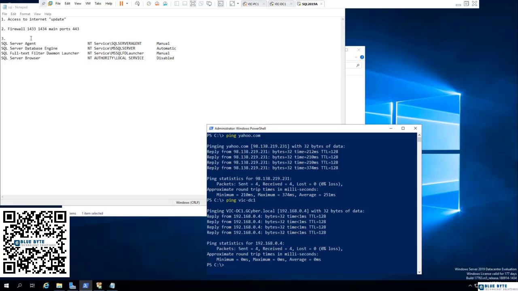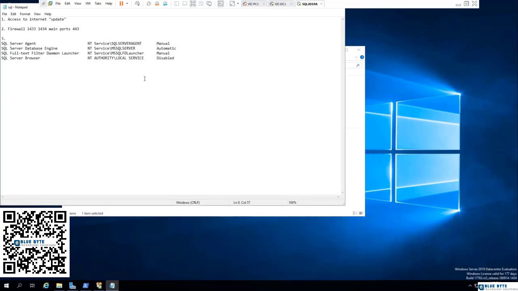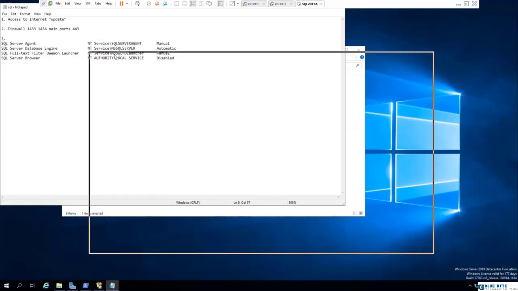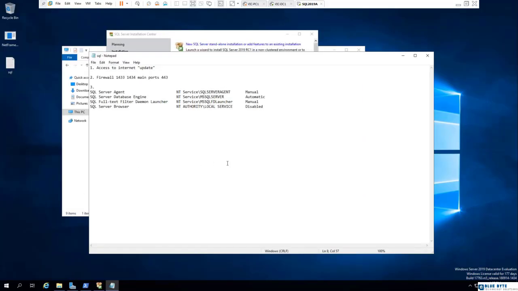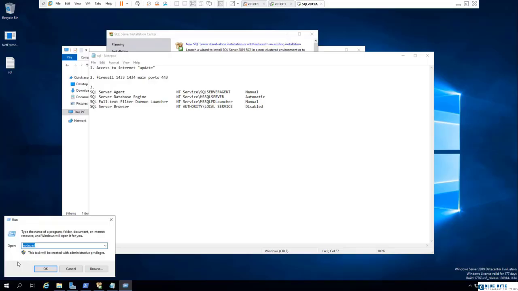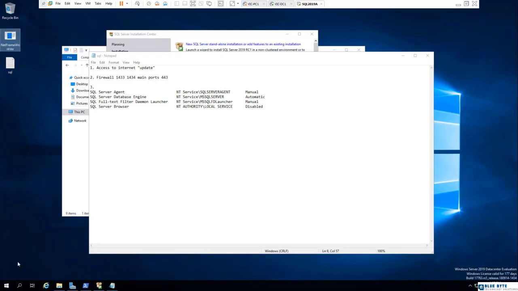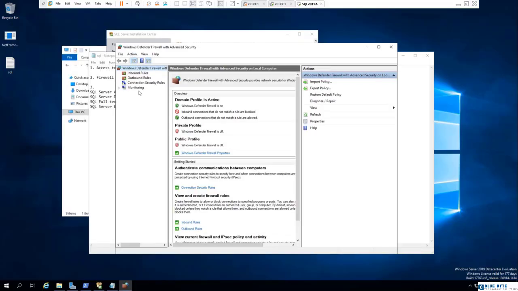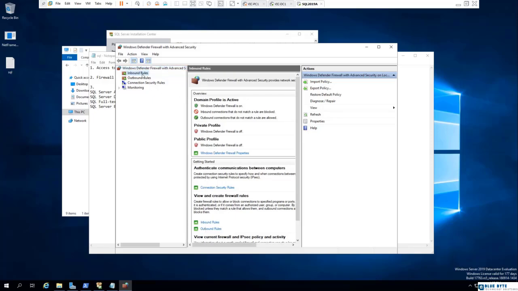Now the second one, this one relates to the firewall. I'll show you a quick solution, and also we need to see a document for more details. The details for now are not important, but in the future, yes, we need to understand all these ports and why we might need to open them. So the easy way is just right click on your start, access Run, and type wf.msc, Windows Firewall Microsoft Service Connection.